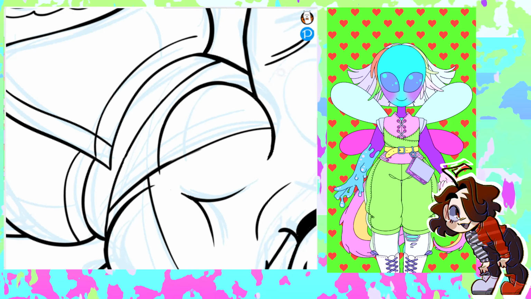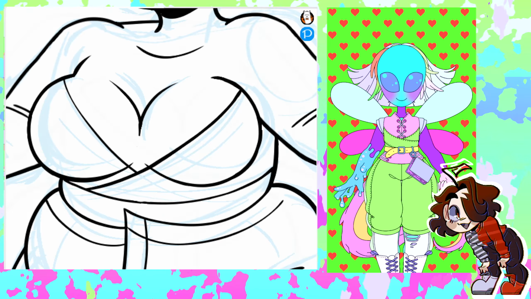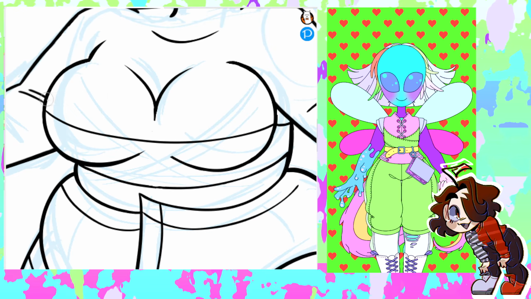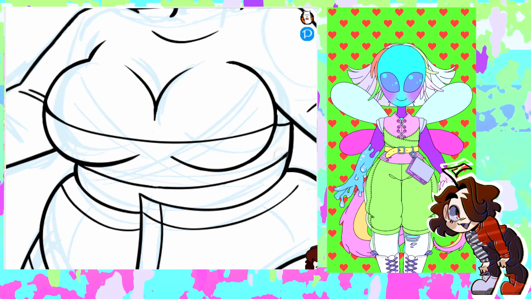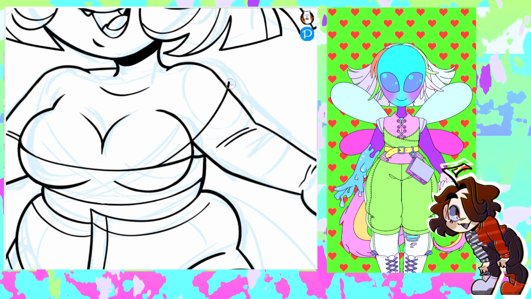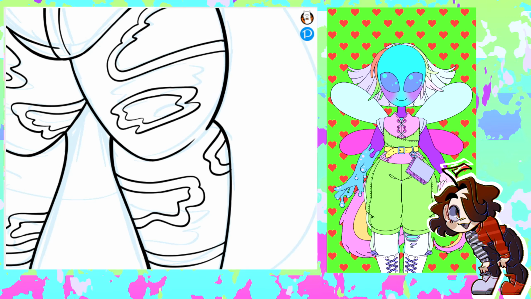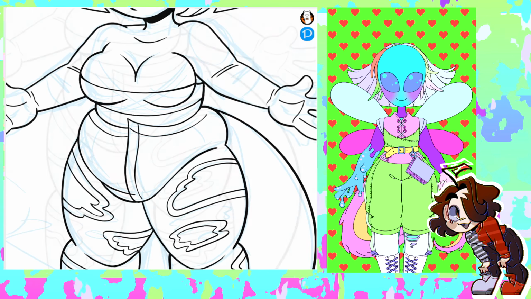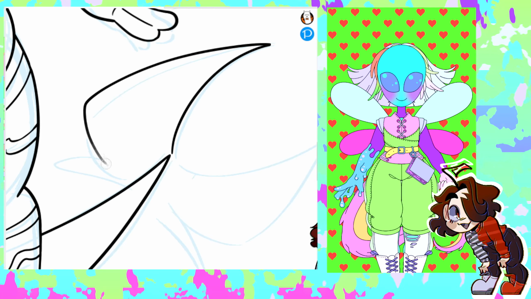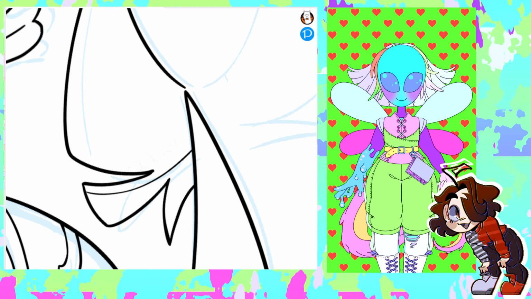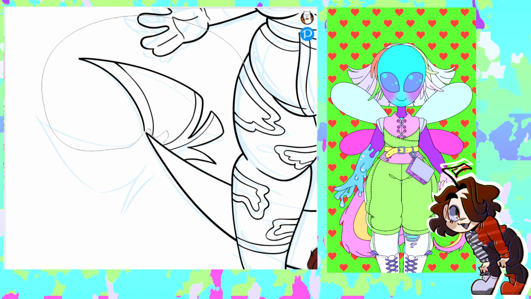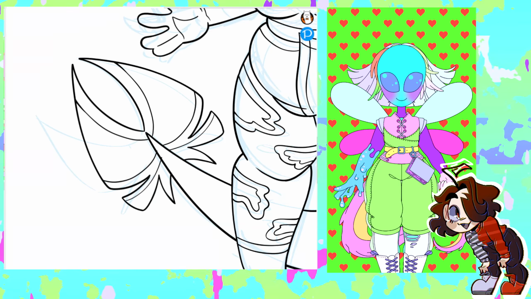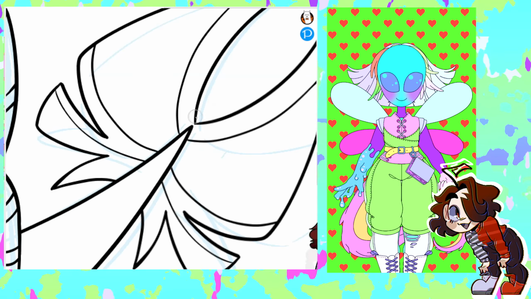I actually did do a different arm and hand pose for this ref. I know it's not that different, but it's different enough. So please feel free to congratulate me for not doing my normal ref sheet pose. If you know, you know. But the line art for this drawing actually looks quite nice. Not gonna lie, I really like how it turns out. Something I also did was match the tail to the hair by adding hair to the tail. I thought that would really tie the design together, but also help tie in the colors and the color balance, because I'll be able to use the same colors in the hair, at the top, and towards the bottom on that tail.